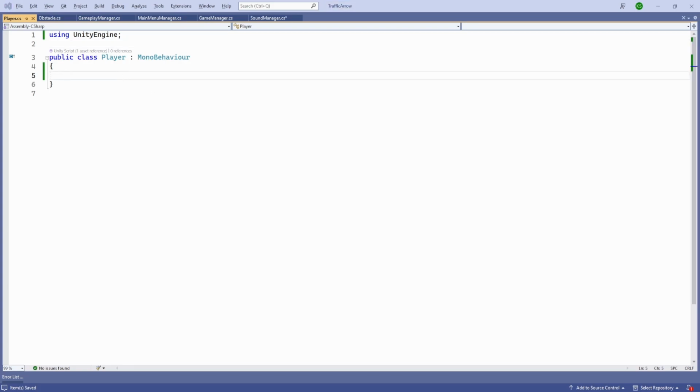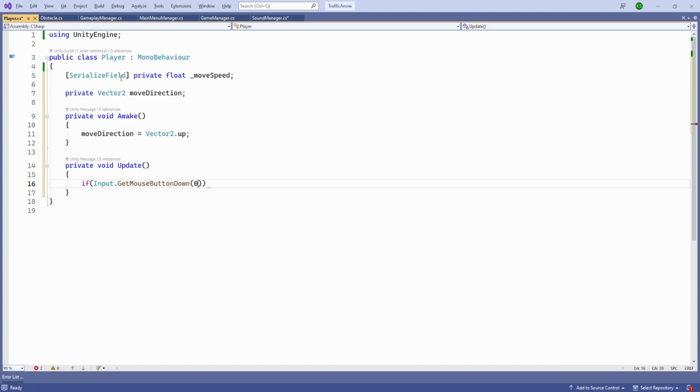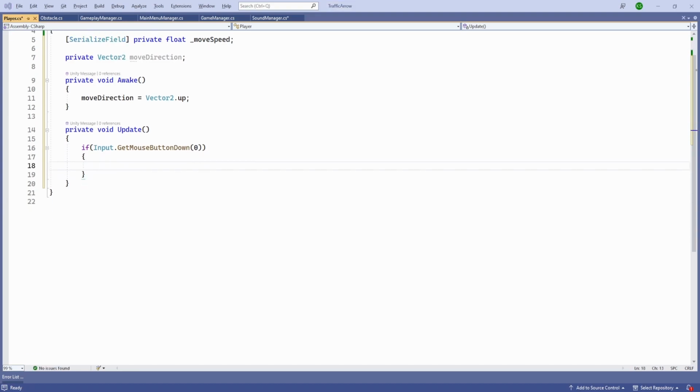So our player is going to have a serialized field private float for our mouse speed, and a private Vector2 for our move direction. And inside our Awake, we'll set our move direction to be up, and inside our Update, whenever we click, so if Input.GetMouseButtonDown(0), then we need to change our direction.